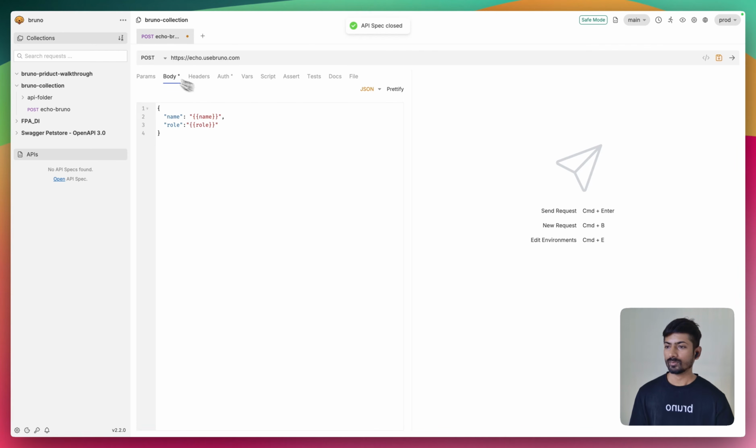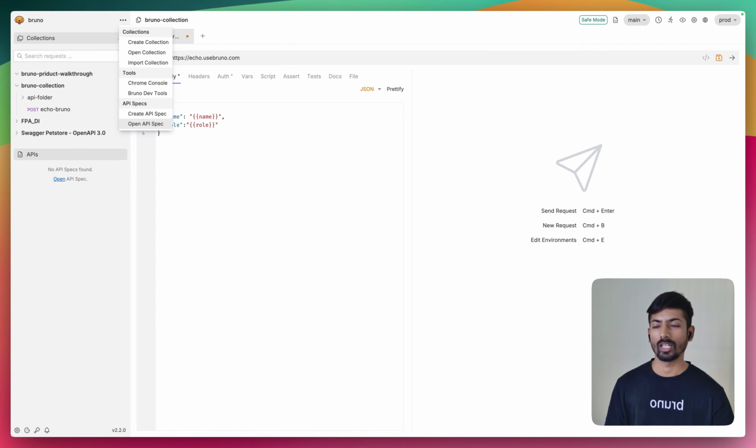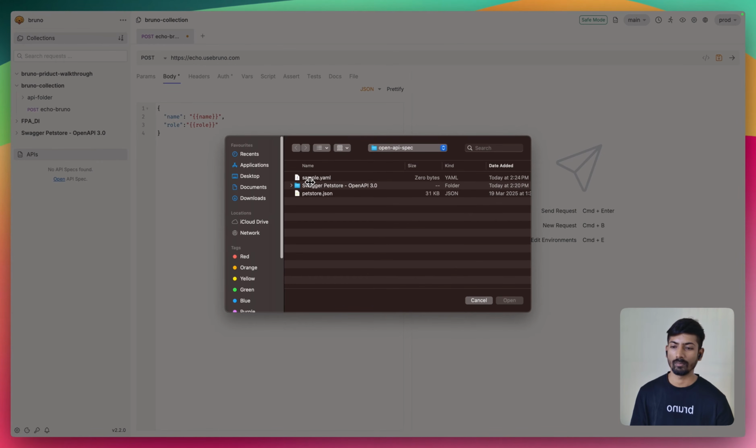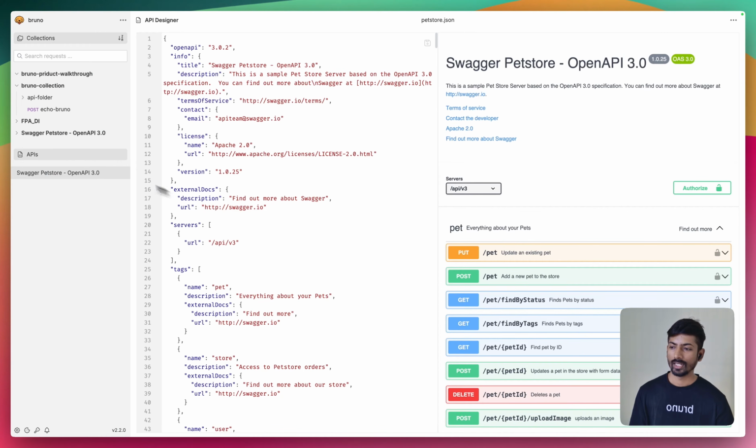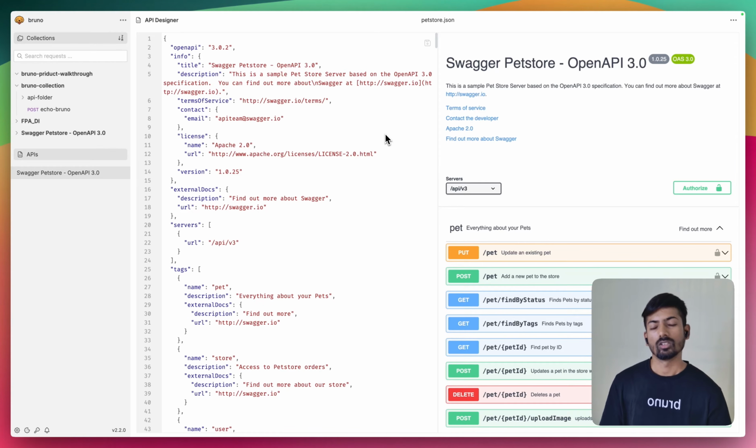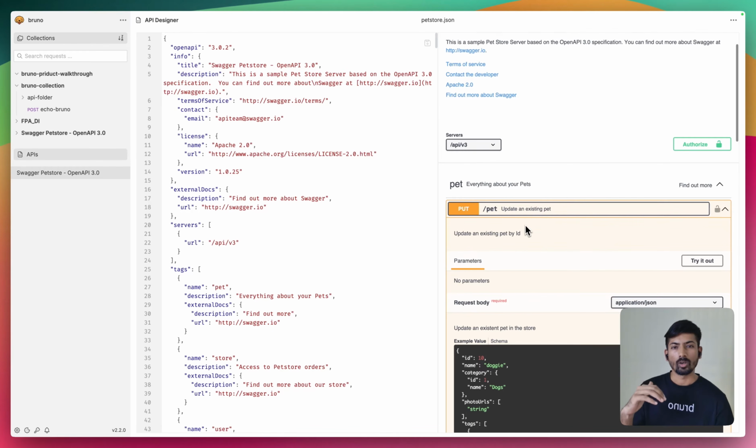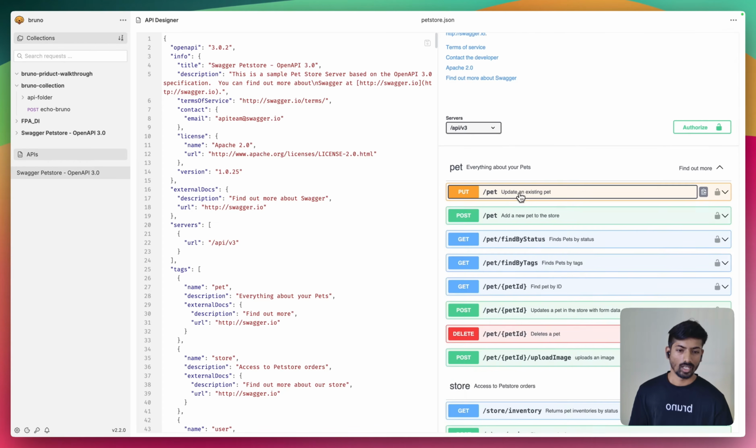But I will show you one thing. If you already have an OpenAPI spec and you want to see how that particular thing looks in Bruno, you can quickly open the OpenAPI spec, the petstore.json, and it will show you the complete Swagger interface. Inside of Bruno, we use the Swagger UI. There are two formats which support OpenAPI specification inside of Bruno, YAML or JSON. It just takes that YAML or JSON specification and passes it to Swagger, and that Swagger UI gives the output in a nice-looking format. So just a small introduction inside how it technically works. And you can execute the request.